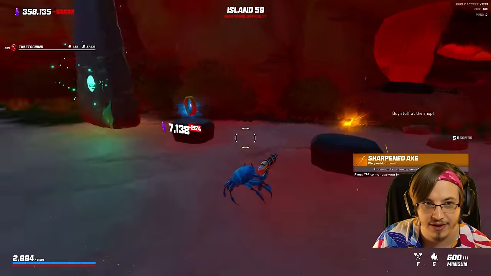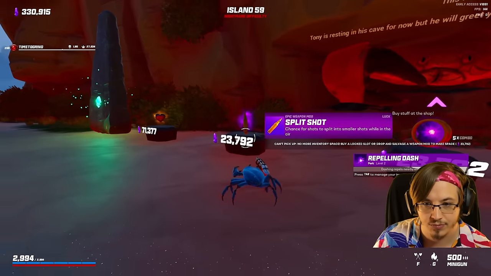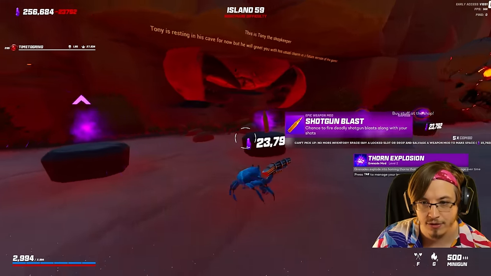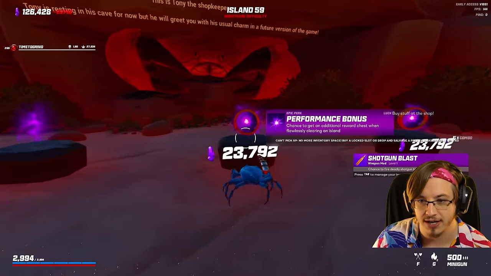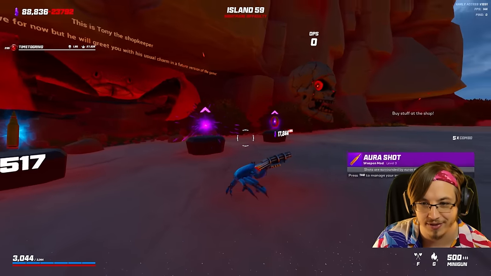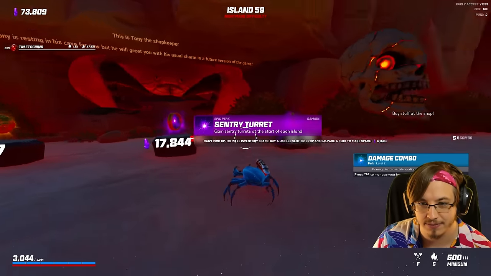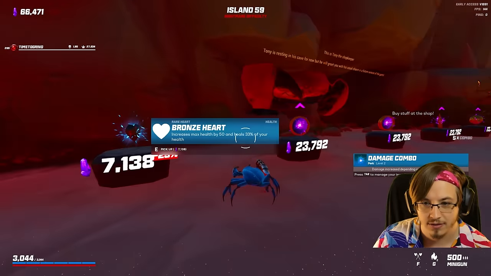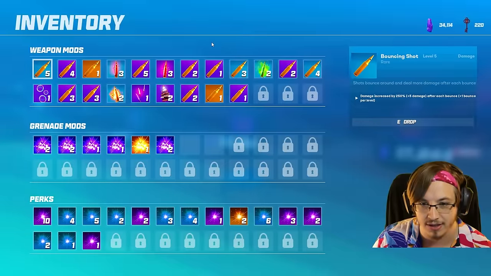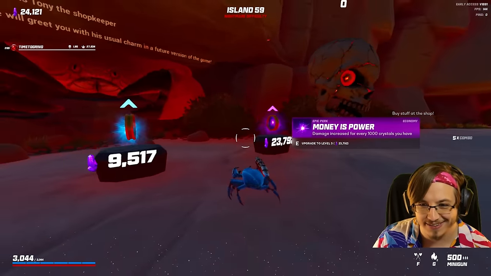Got sharpened axe. Gonna fire some sharpened axes. Compelling dash. Compelling dash. Triple shot. Thorn explosion. Sure, shotgun blast. I just want the one thing. Aura shot. Oh, man. I don't think we're going to get it. Damage up on our combo is good. Targeting shot. I'm trying to conserve my money. Oh, collector is insane, but I want that one thing. But we're not going to find it.